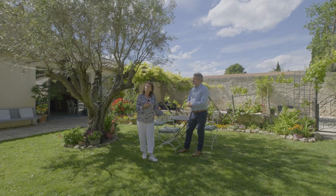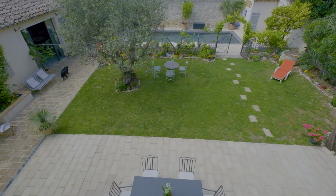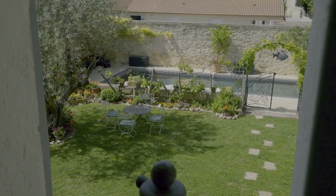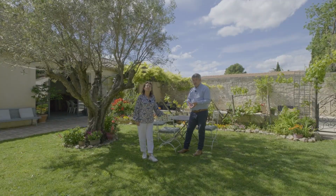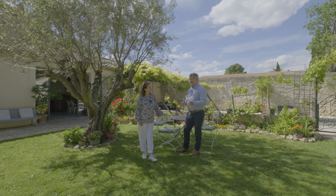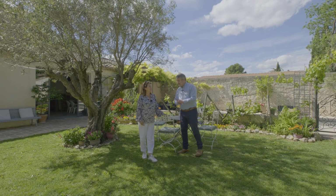And what is really nice is that there are many windows and doors, open doors giving towards the garden, so wherever you are, you're in contact with the garden. Yes, the views from each room are really nice, a postcard, really. It's what you could expect from a house of that size, of that charm, in that location. It's probably one of the best houses I've seen so far this year. It's probably in my top 3.